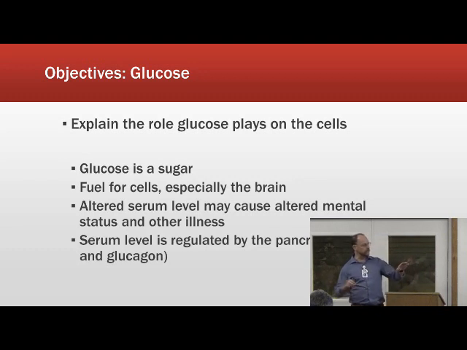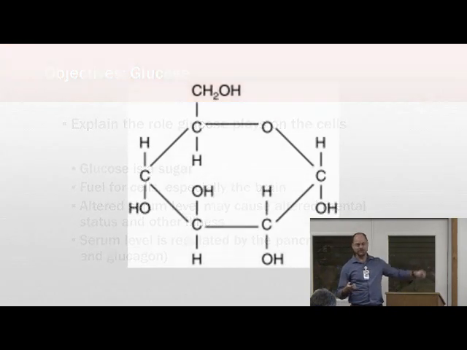And the serum level of glucose is regulated by hormones in your pancreas. So there's a range that's where you want to be. And insulin and glucagon act to keep it in that range. So you've always got some insulin and glucagon doing their thing to keep you in that range, okay? And I don't think we really need to go into much more detail. Here's glucose. We'll move on.